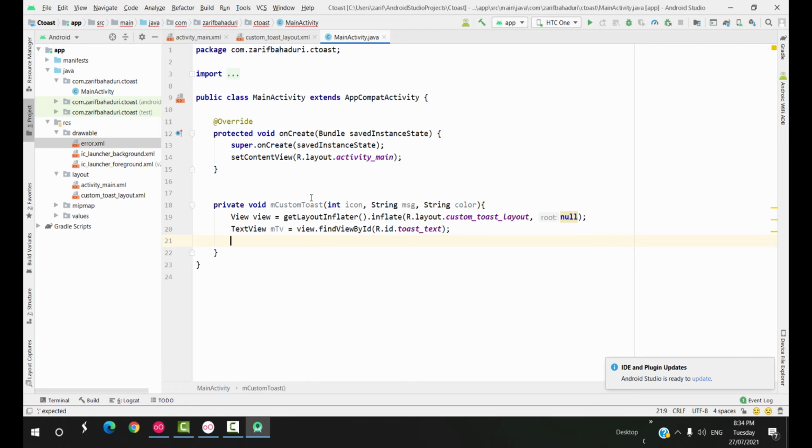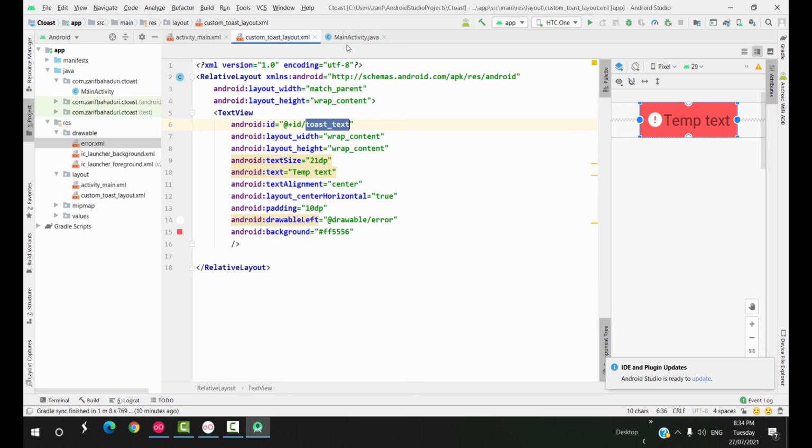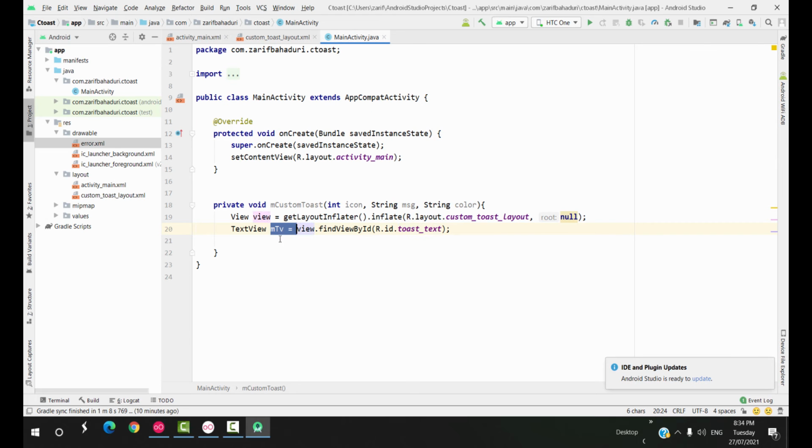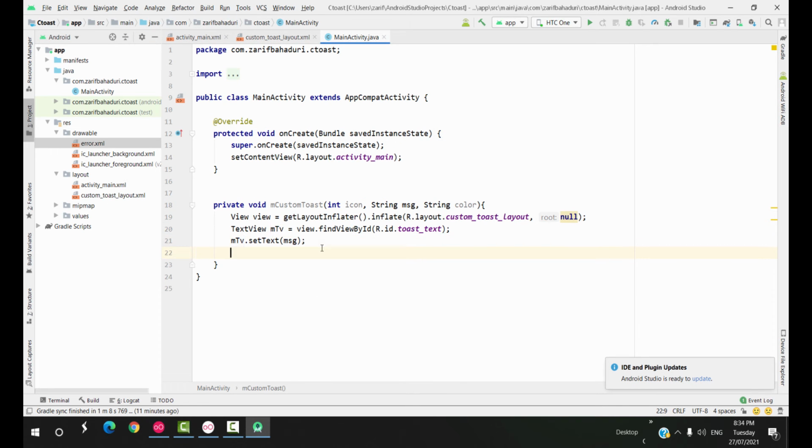So you will need to give this text view id to this mtv, right, guys? And after that, mtv dot setText should be message. This message, the message we pass through a button, should be the text of this text view.